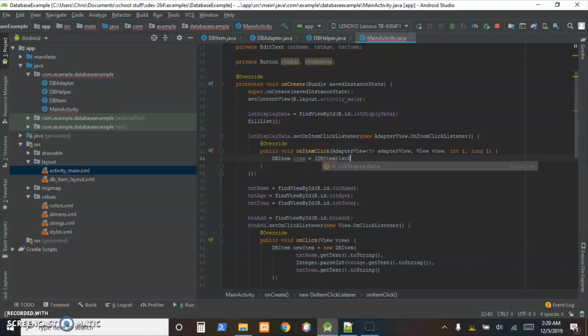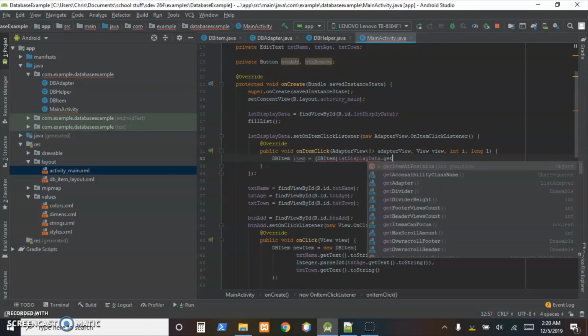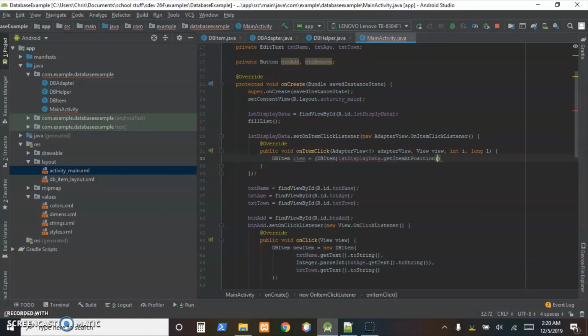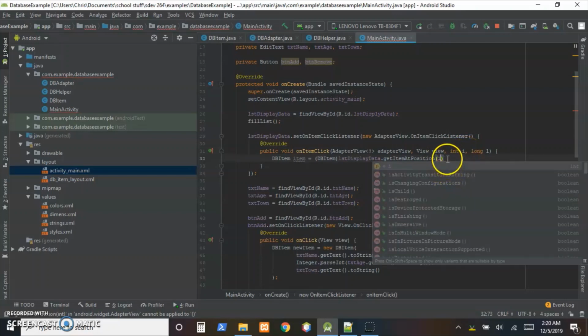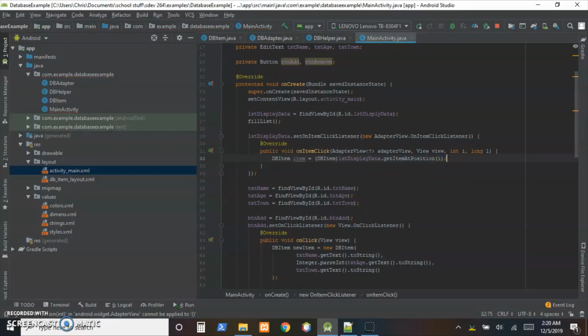So LSD display data get item at position, and we're passed in this integer here. Yours might have a different name, and I've got mine set up to just call the integer index as I. So that's the index we clicked on. We're going to get whatever that item is and pass that in there.